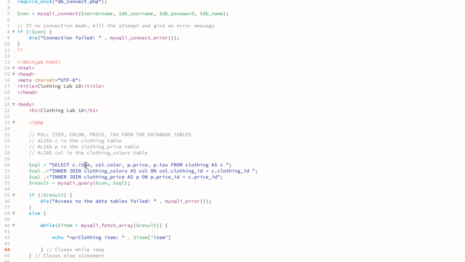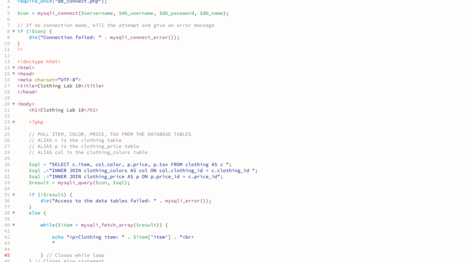It's the same as right up here. I'm going to concatenate out, and I'm going to put a line break here and not just a full paragraph. I'm not ready to close this line, so even though Dreamweaver has put this quotation mark in there, I'm not ready to use it. And just for the ease of being able to see what we're doing, I'm going to click return or enter on my computer and tab in a little bit and start typing my next line.